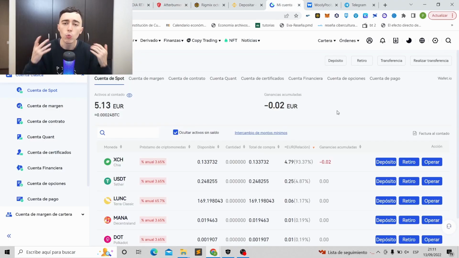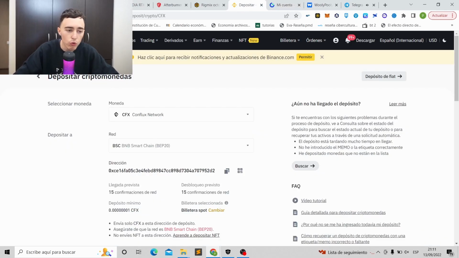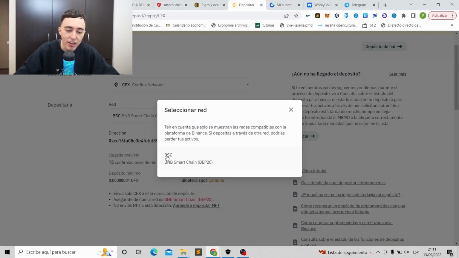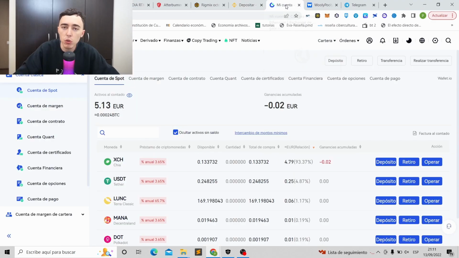The wallet. Which wallet can we use? Well, technically we can use only the wallet of Gate.io, okay? As you know, Conflux is on Binance. You can get it in Binance, but the network that they have is BSC, basically the Binance Smart Chain, and we cannot mine with that. We need the native chain of Conflux to be able to mine.